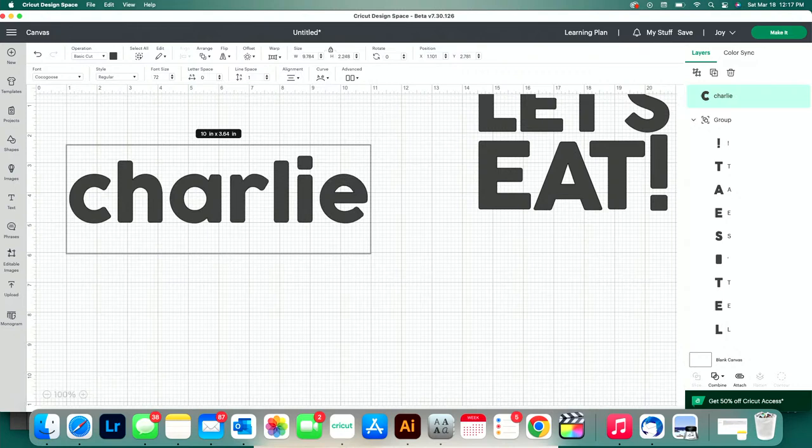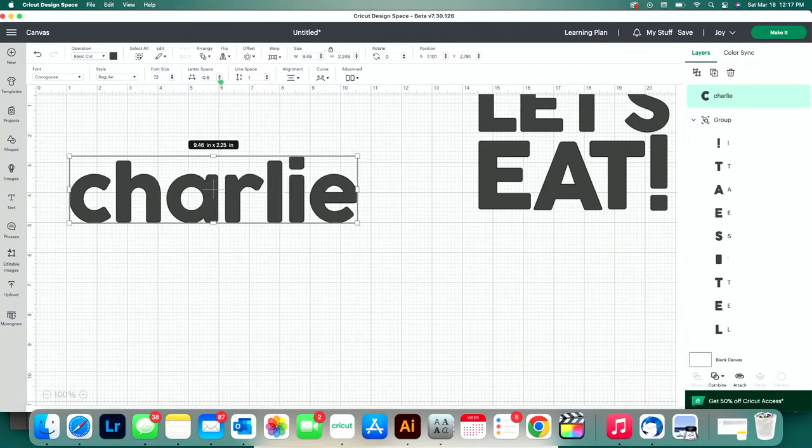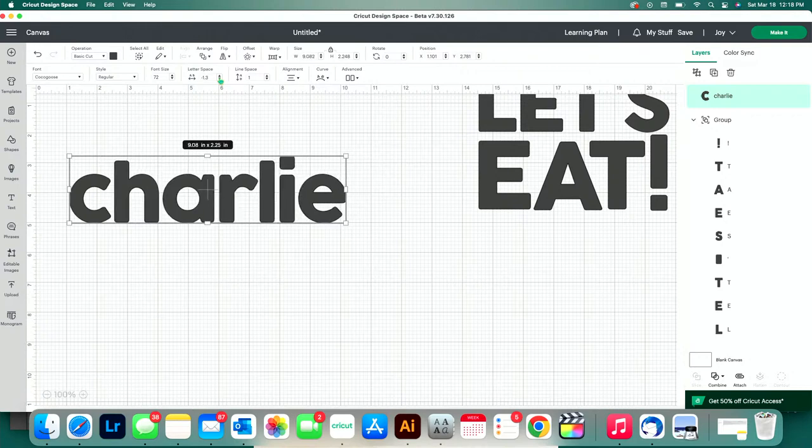Oh, I do like the lowercase. I might leave it lowercase. That's cute. And then I want to decrease the letter spacing just a little bit because I'm working with such a small area. I don't want to waste a bunch of space. But when I do that, there's a couple of things that are interesting. These look pretty good right here, but the R and the L are really close together. So sometimes even using the auto letter spacing.